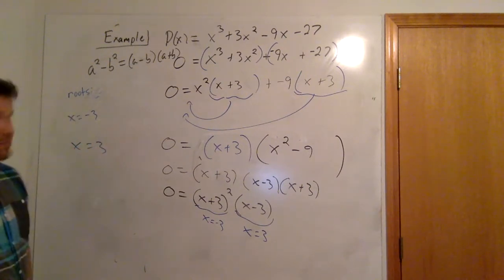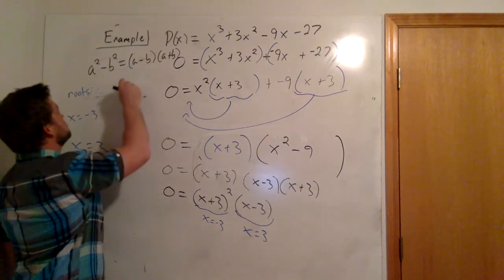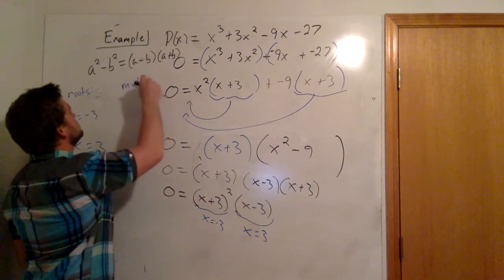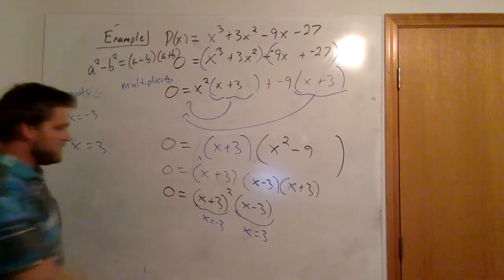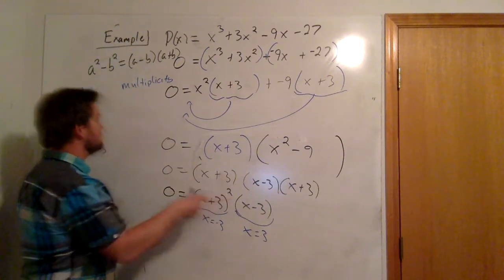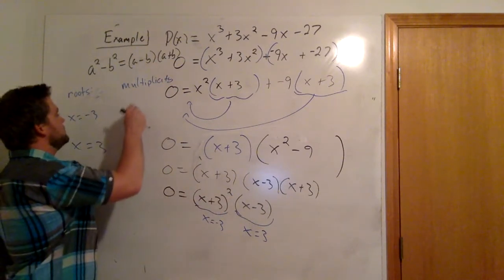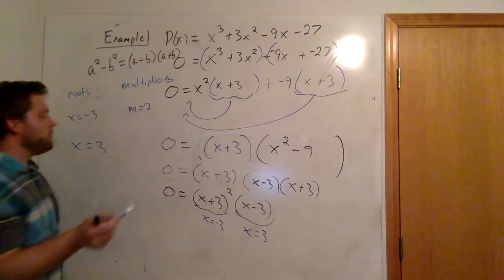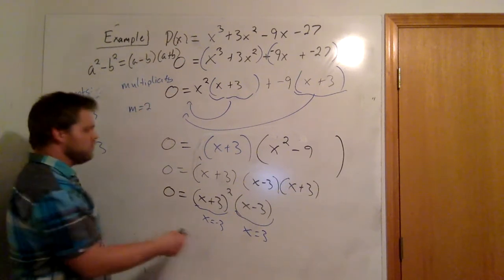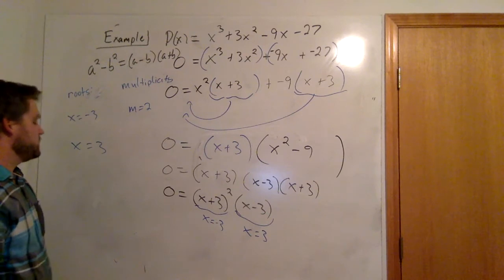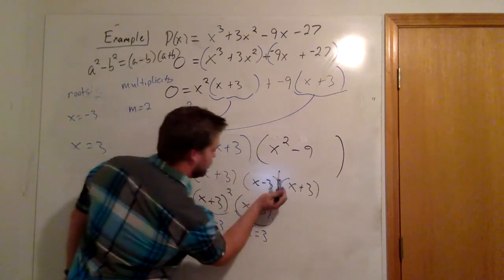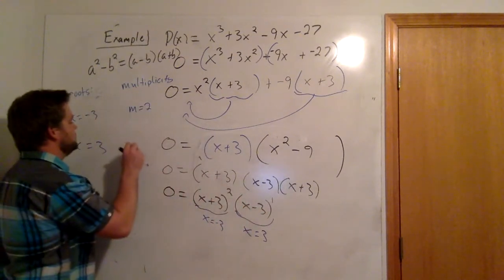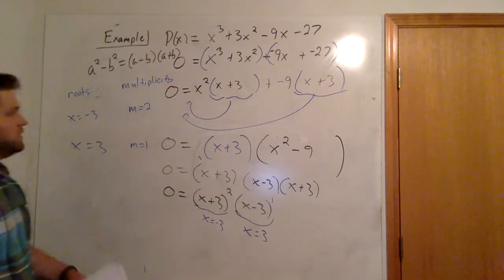For fun, let's also talk about their multiplicity. Okay, so I got the negative 3 from this factor. This factor is being squared. It'll have a multiplicity of 2. So this is going to tell me it's actually going to bounce off negative 3. And we'll verify that with the sign chart. Now for this one, it has a multiplicity of 1. Think of it as a little hidden 1 right here. So it has a multiplicity of 1. Keep that in the back of my mind.